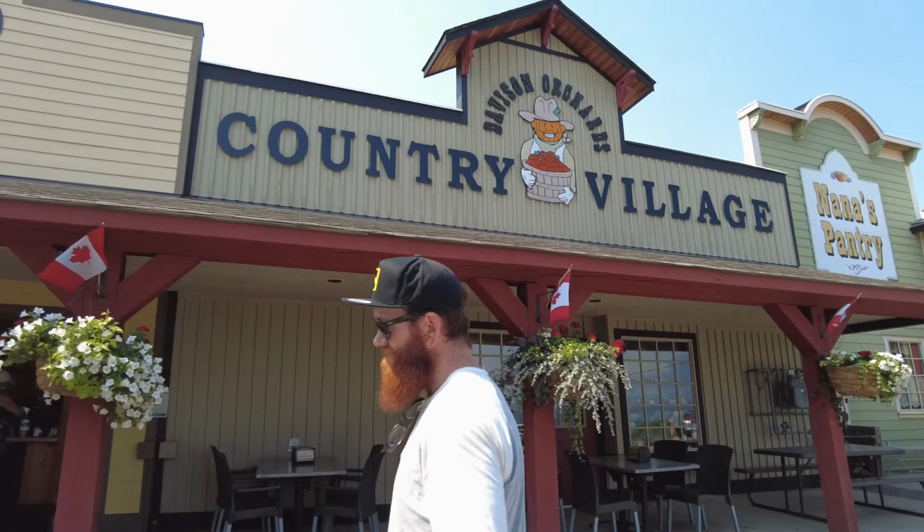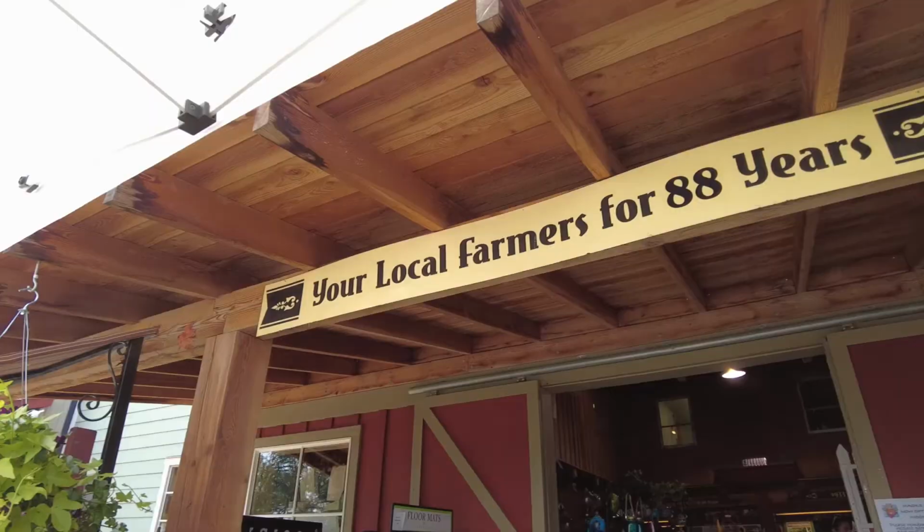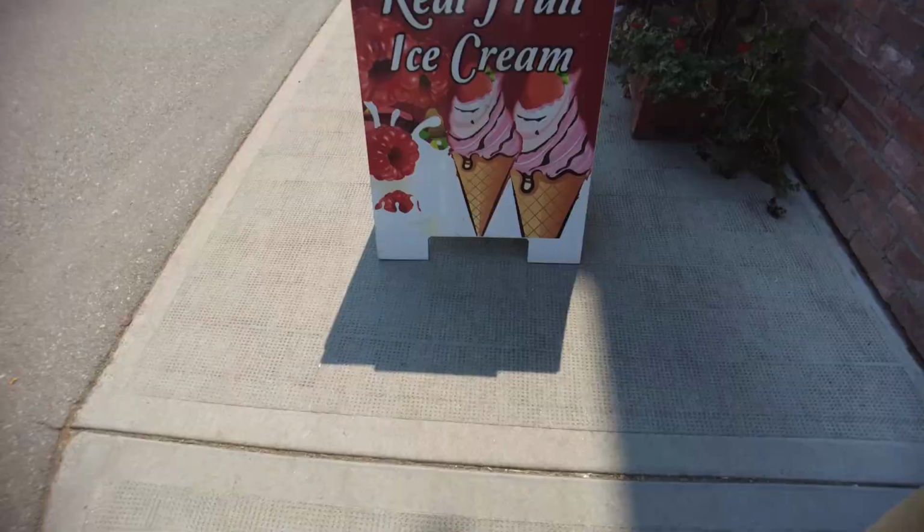We're now at Davison Orchard Country Village. It's this cute little orchard country market town that they've made. I don't know how many more buzzwords I can add to that, but it is so cute. They have so many different things out here, like little markets, bakeries, and also a train tour. So it's a functioning orchard that they've made as almost like an amusement park thing, but without rides or anything like that. It's adorable. Let's go check it out. I'll show you. They make fresh fruit ice cream, and all of that sounds good to me, so I want to try that first.